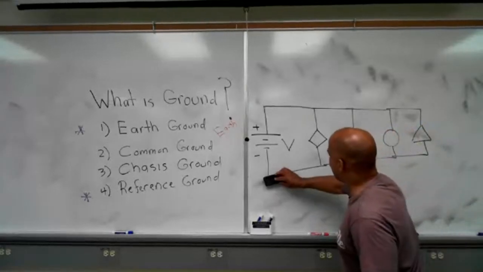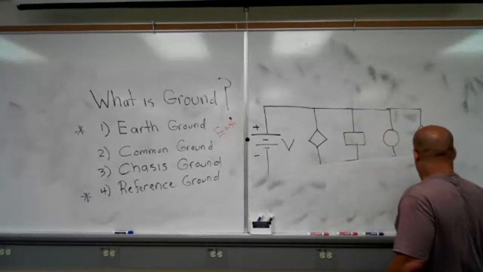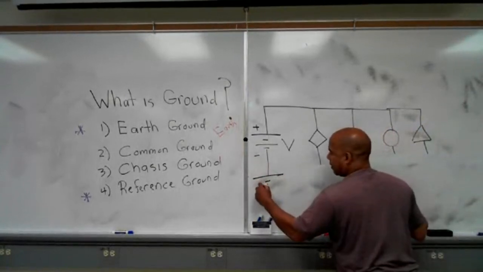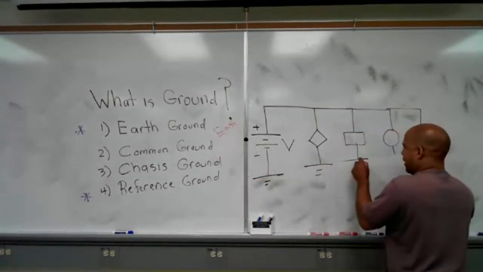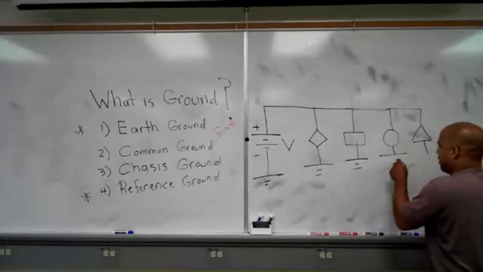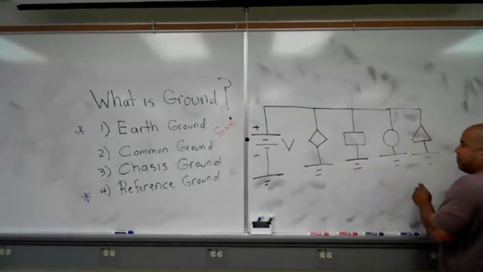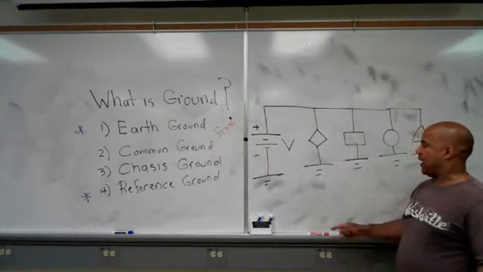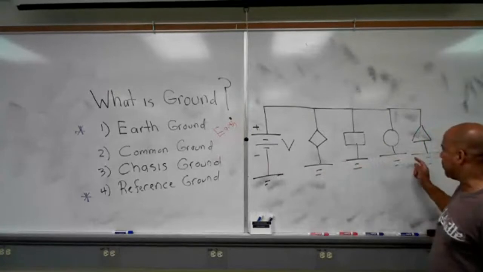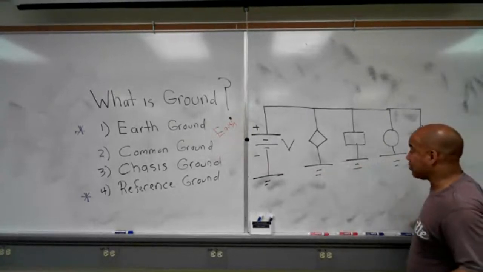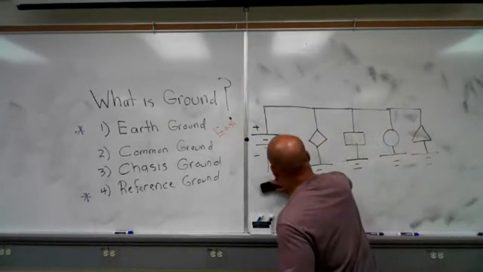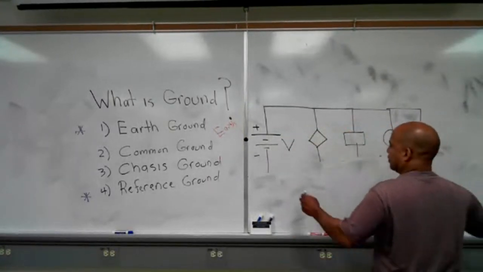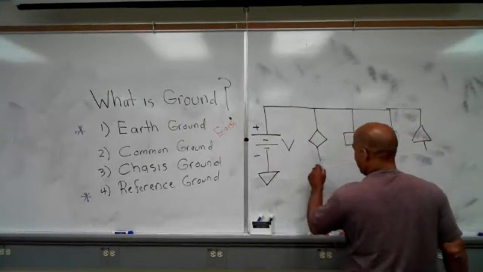The way I can do it, there's two ways I can do it. I can erase this, and sometimes you'll see this ground symbol here, here, here, here, and here. And all that means is there's a common connection between these points. I can actually erase that, and this is showing that there's a common connection between those points. Or sometimes you'll see it like this. You'll have a triangle.